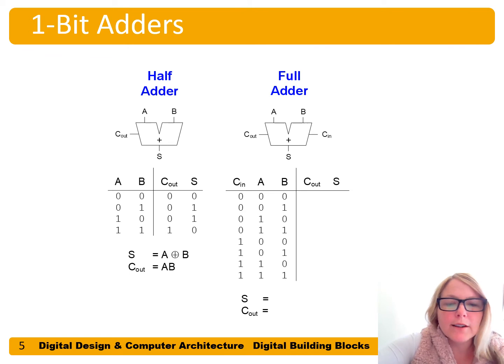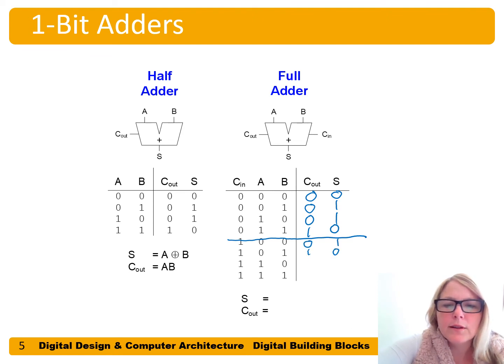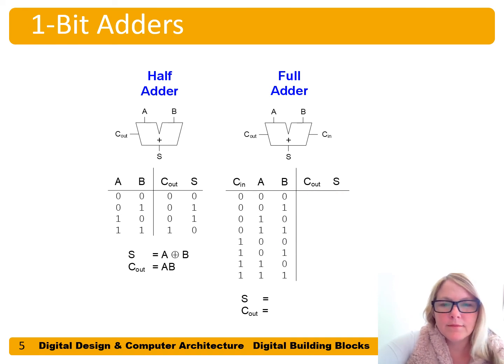Now let's consider our full adder. With our full adder, we're going to have 3 bits that we're adding, because we potentially have this carry in bit and then A and B. And so we add those all together, carry in plus A plus B, 0 plus 0 plus 0, top row, that's 0, this is 1, this is 1, this is 2, so 1 carry out, sum is 0, 1, 2, 2, and finally 3, which gives us a carry out of 1 and also a sum bit of 1. And now written or typed.